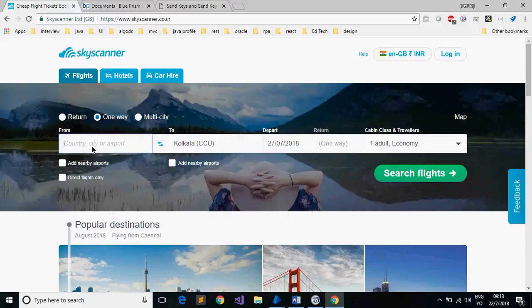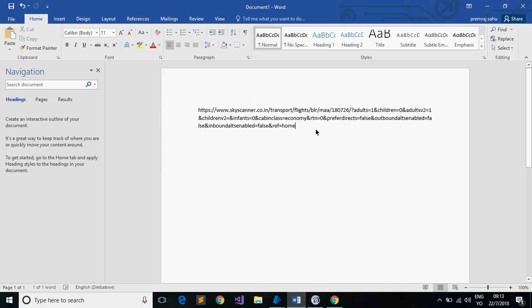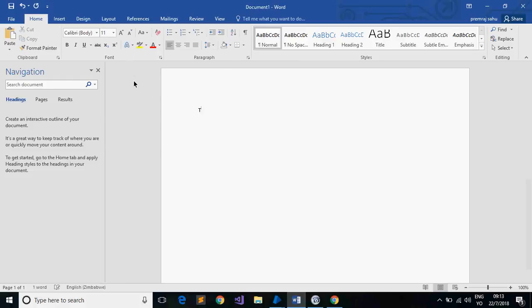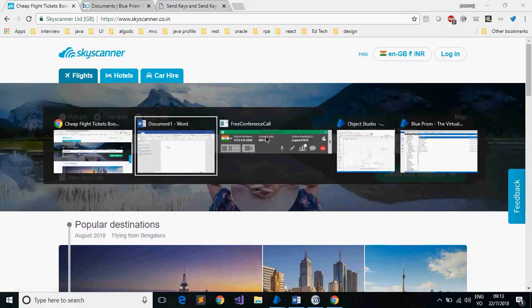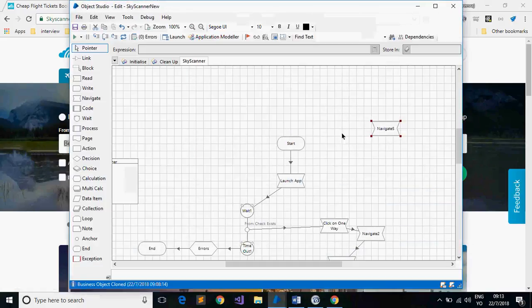When we are going to discuss this, there comes another concept in Blue Prism, and that is called thin client and thick client. These are two concepts we need because of this one, let me tell you.